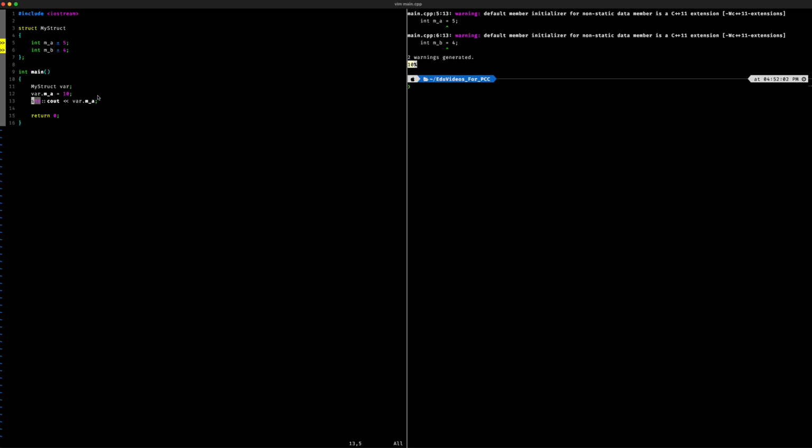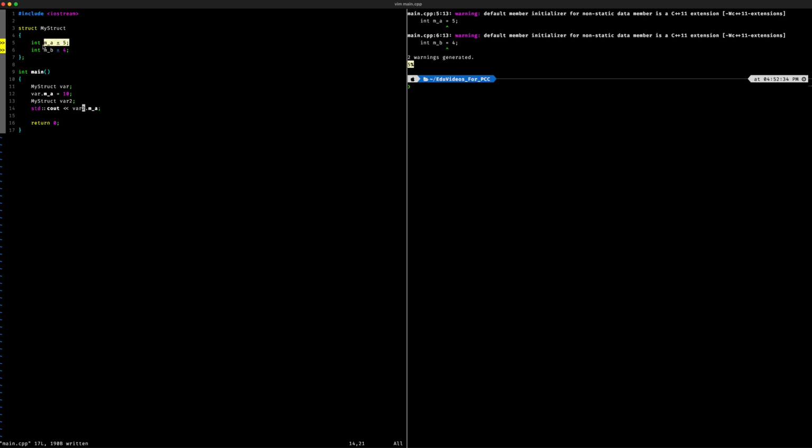And we can see that if we do myStruct var2, and then we do var2 m underscore a, we can see here that it goes back to 5, because again, we're only changing it for this variable. We're not changing it for this variable.